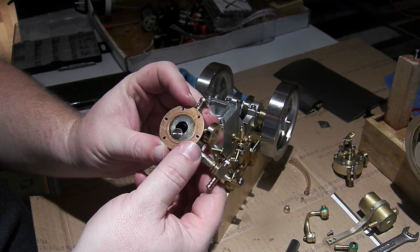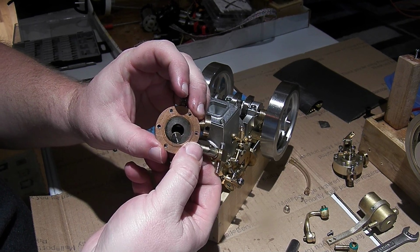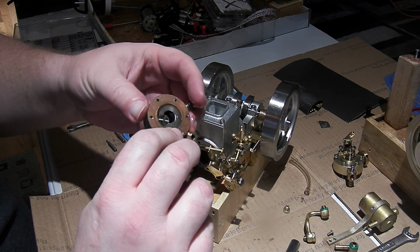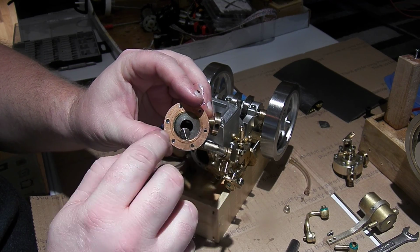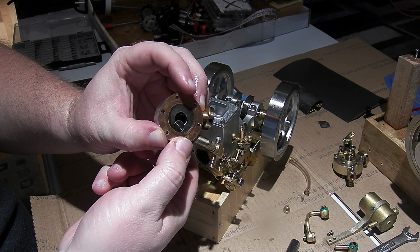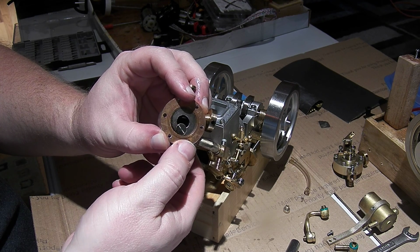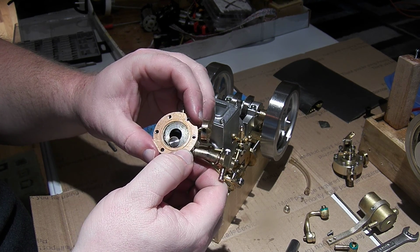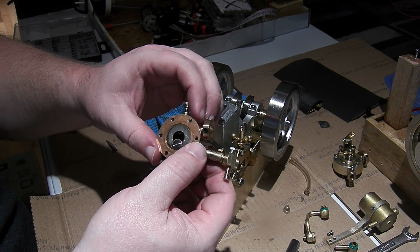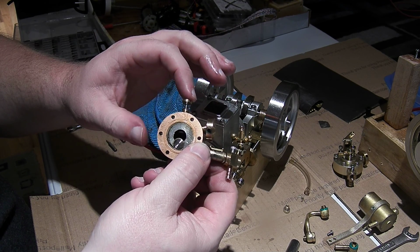All right, so the head on this ET6 is very crowded, you can see. The intake valve here is set into the head, because these intake valves are modular. Well, all the valves on these engines are modular. There's a brass insert with the valve body, and then they just decide which way the valve seat and stuff should get pressed into the head. And the exhaust valve is put in from the top here.